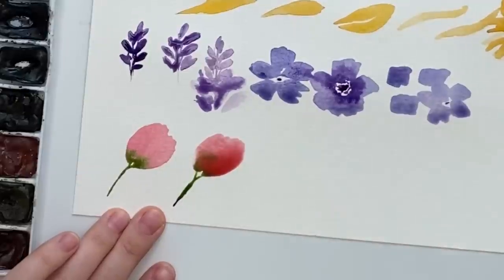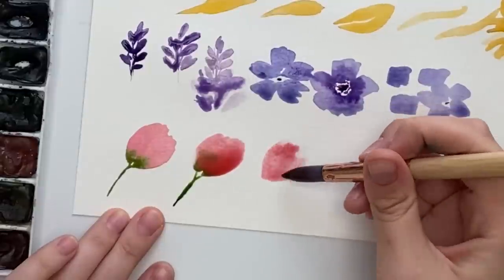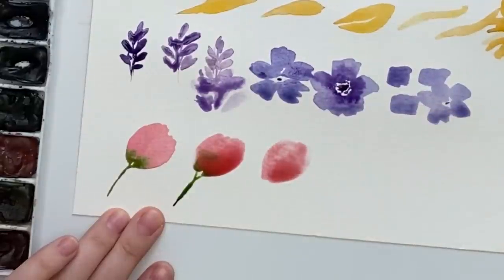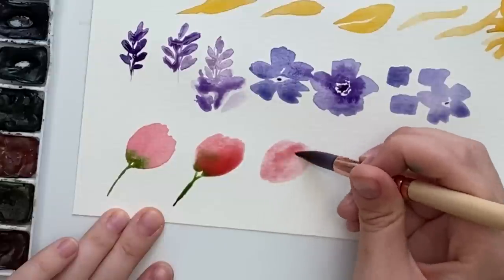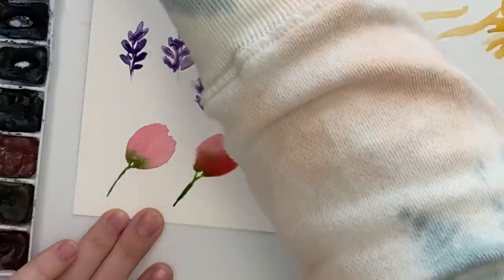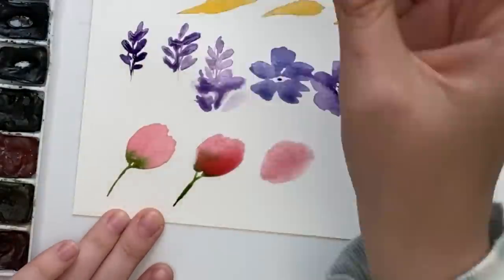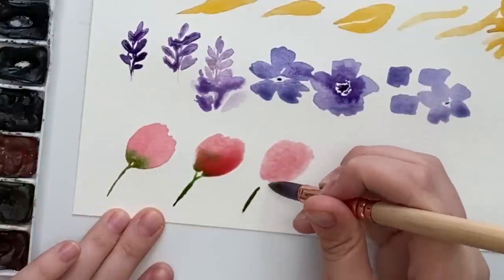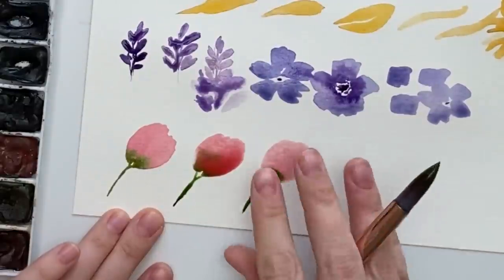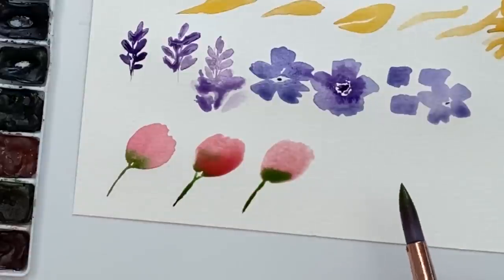The other trouble you can run into, let me do another bud. Okay, so maybe you've kind of cleaned up that pool, it's not pooling, it's just nice and wet, but it's not a little pooling area. But when you go back in, you have too much water on your brush, okay? And you try and do your little stem and it takes over because you had too much water on your brush and it added a pool there, okay? This is where water control comes in.